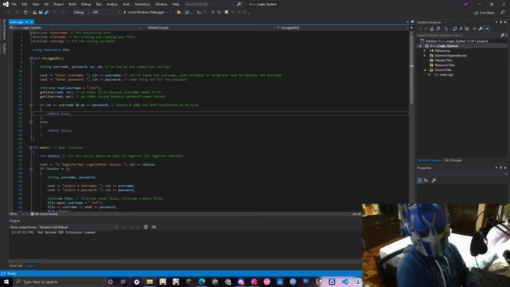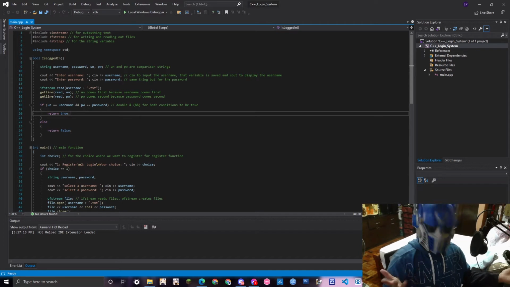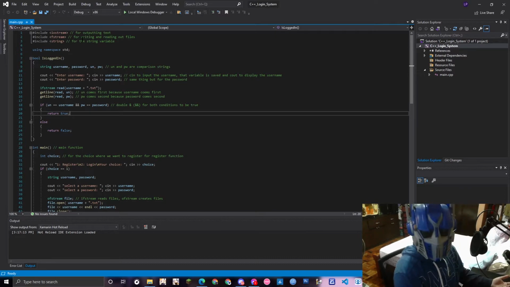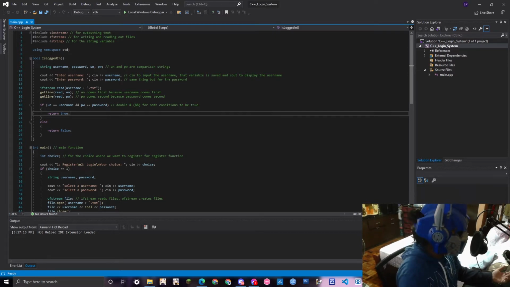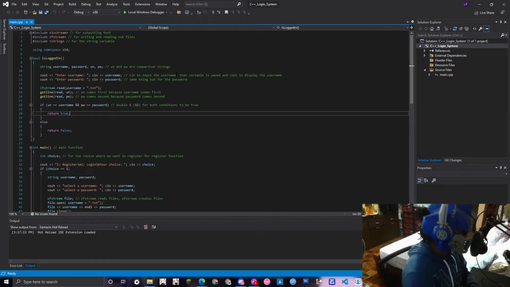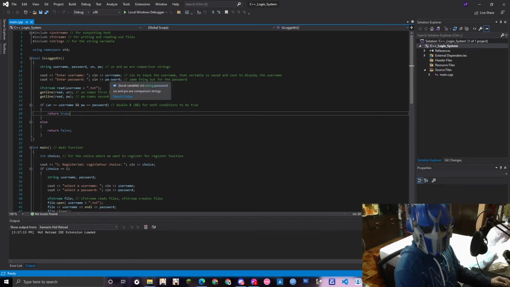Where on earth do we begin? So, I guess we should begin with the headers you should include first. We have include iostream for outputting the text, of course. fstream for writing and reading files so the program actually works, and include string for the string variable, because that's going to be very important to what we're doing here today. Of course, namespace, so you don't have to type it all the time. Using namespace std.